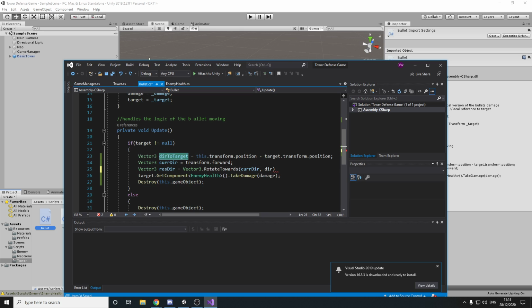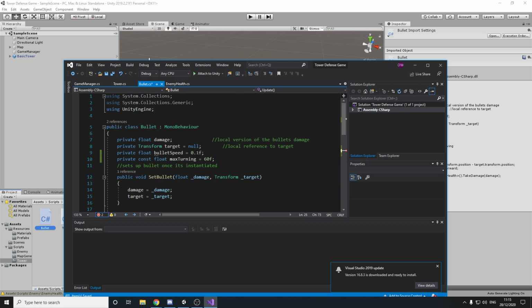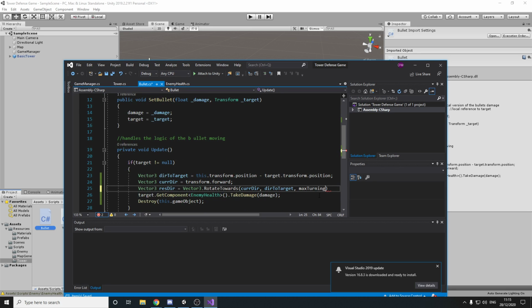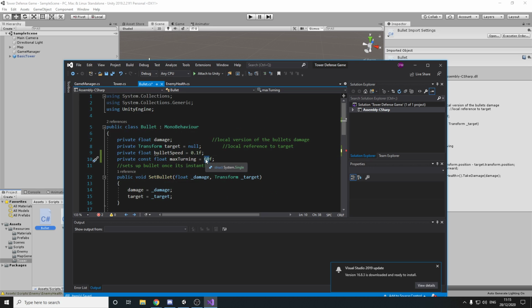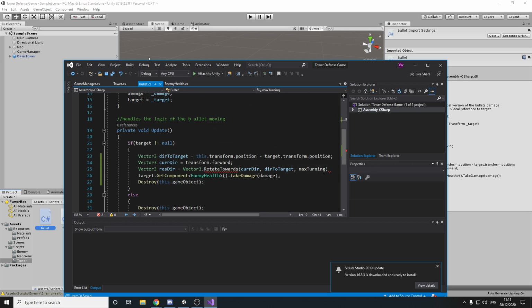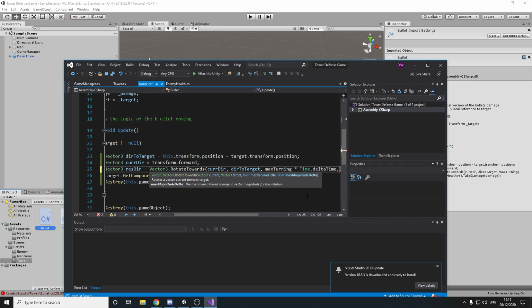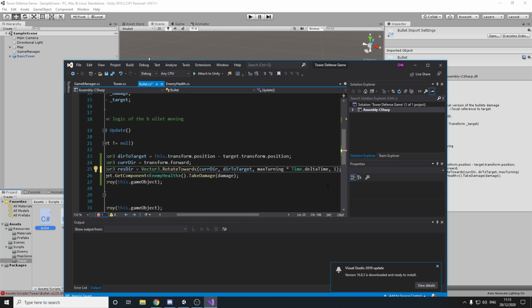Yeah, of course. And that will apply the turn that we had. Might have to be slightly higher, because we want it to be almost instantaneous anyway. And then let's just do Time.deltaTime. What do we have? Float max magnitude. I'm just going to leave that as 1. That should work.